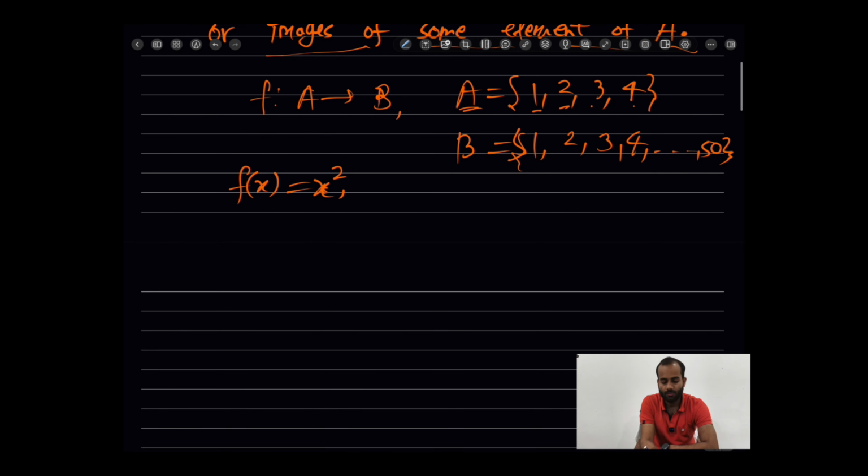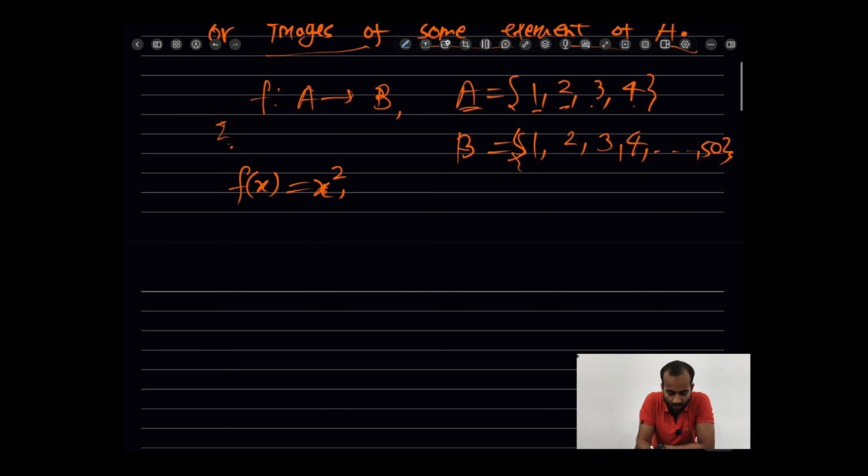Now we have to find the range of this function. Now again I am calling it a function, that means it is a function. You can also test whether this relation is a function or not. It is also another problem for you.